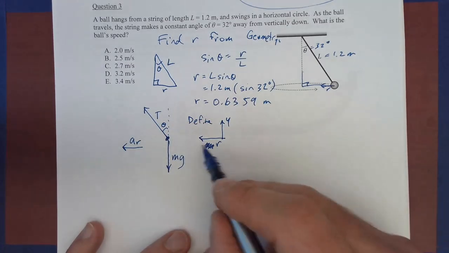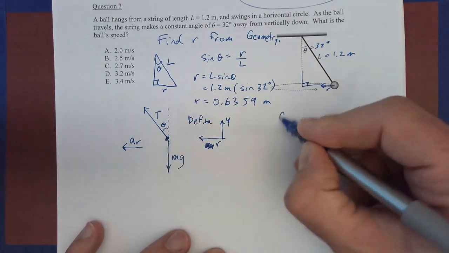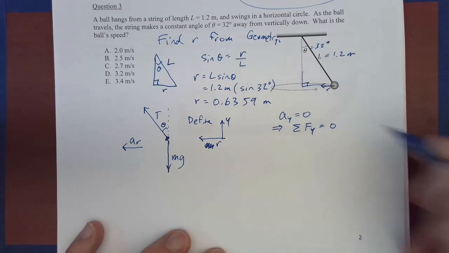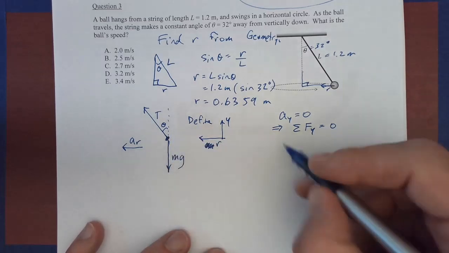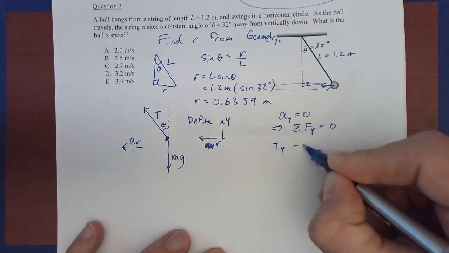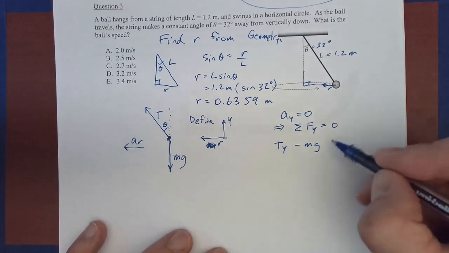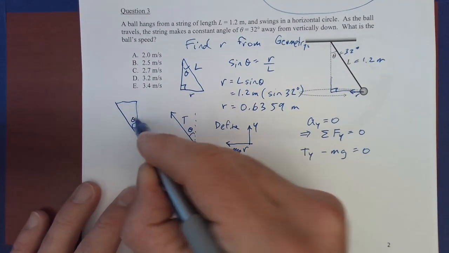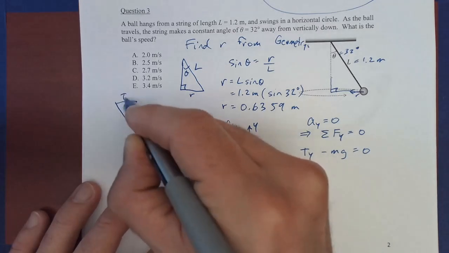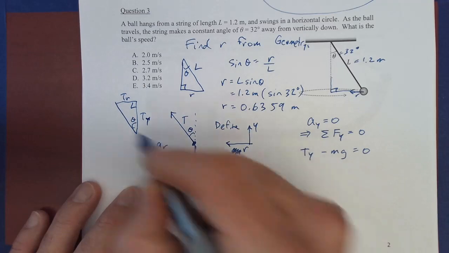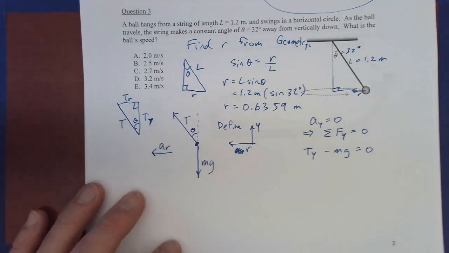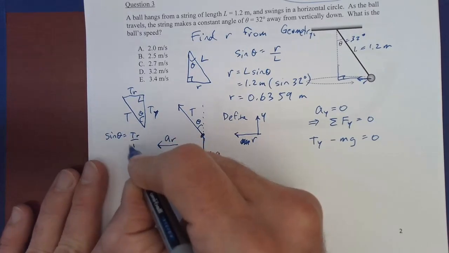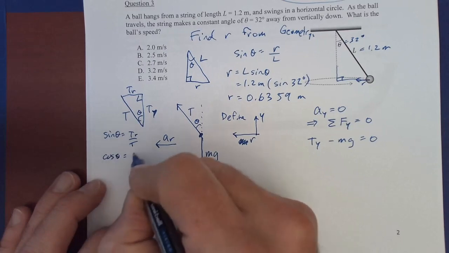And we want to have all the acceleration in one direction, and we want to have that a sub y is equal to 0. So that means that the forces in the y direction must all sum to 0. So the forces in the y direction are going to be T in the y direction minus mg equals 0. Now we have to make this triangle here. Here's your theta. Here's a T in the y direction. Here's a T in the r direction. Here's your right angle, and here is T, the actual tension. So I think that sine theta is T_r over T, and cos theta is T_y over T.